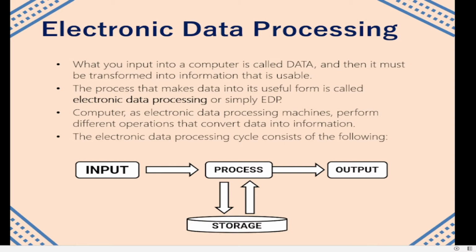And also, in this cycle, we have what we call storage, wherein everything processed by our CPU, or Central Processing Unit, will be directed and stored temporarily in our storage device such as our random access memory, or our memory module. So everything that we do is transferred or temporarily stored in our storage device, the memory module.